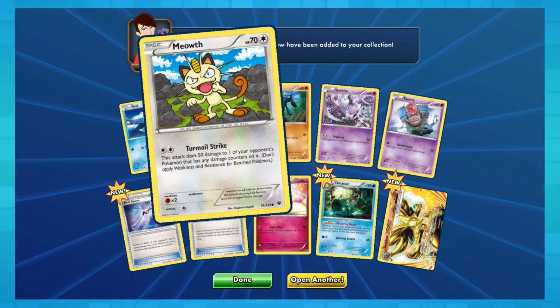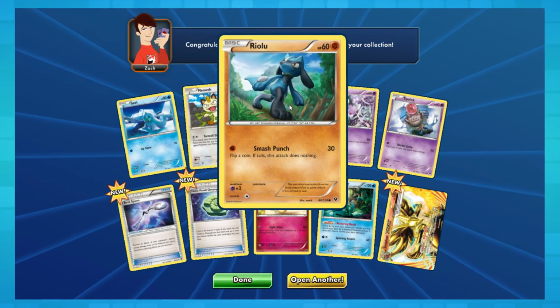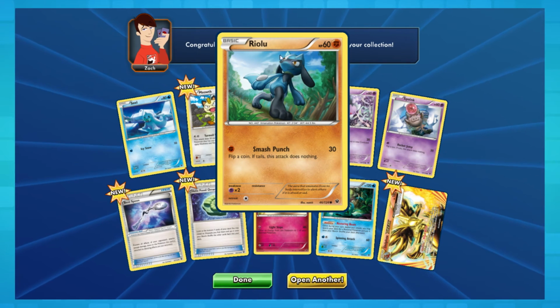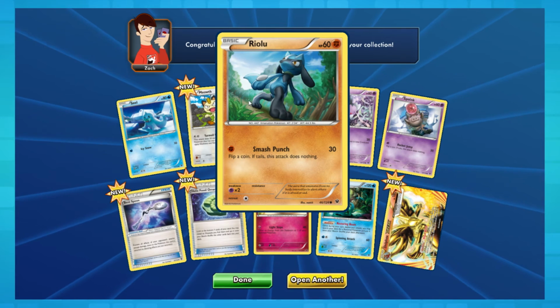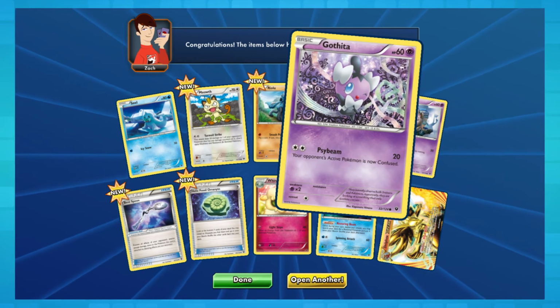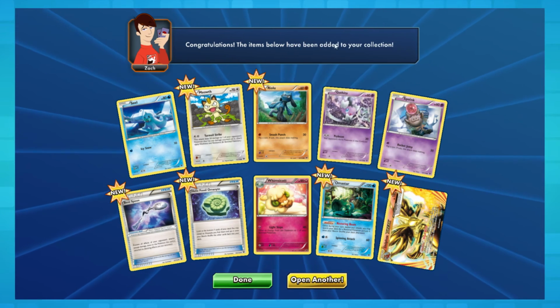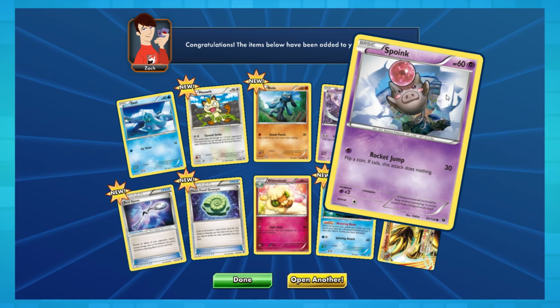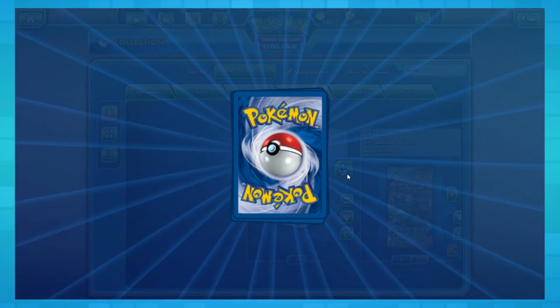And then we got that Seel again. Got a very tough looking Meowth. He's hanging out in the mountains. He's been training. Look at this Riolu card, that's so pretty! Oh, that's so well painted. That's very impressive, I like that card a lot. I got that messy Gothita card, and it's painted well too. It's just got so much visual noise in there. And we got that Solrock Spoink. You go Spoink, reach for the sky.